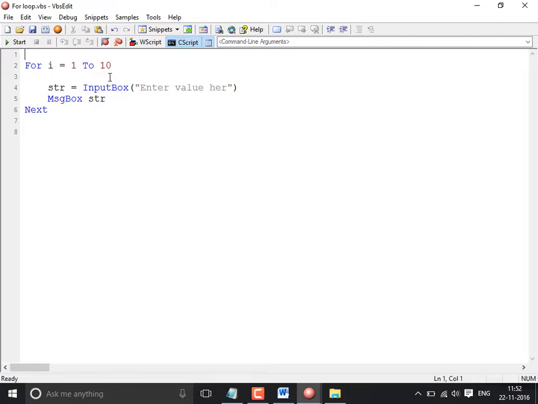In such cases, if you use I everywhere, that leads to a lot of confusion. So that's the reason, instead of using I all the time, you are always allowed to use a different variable name. It's not mandatory that you use only I.